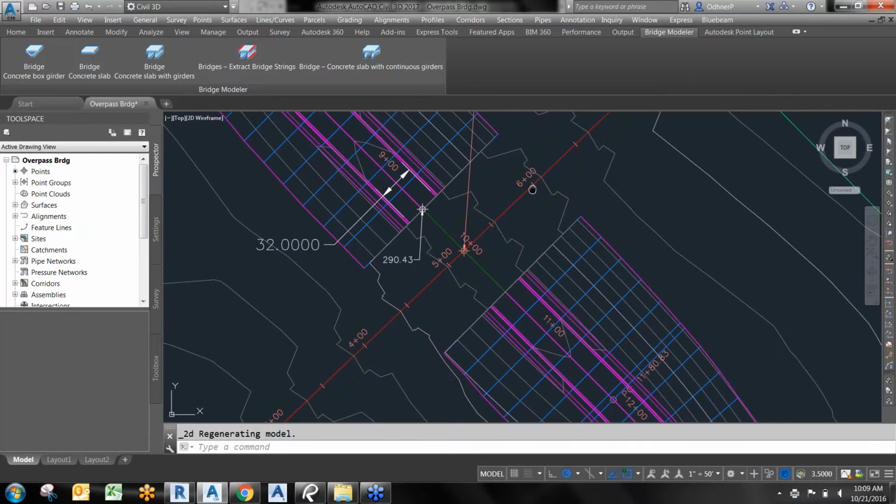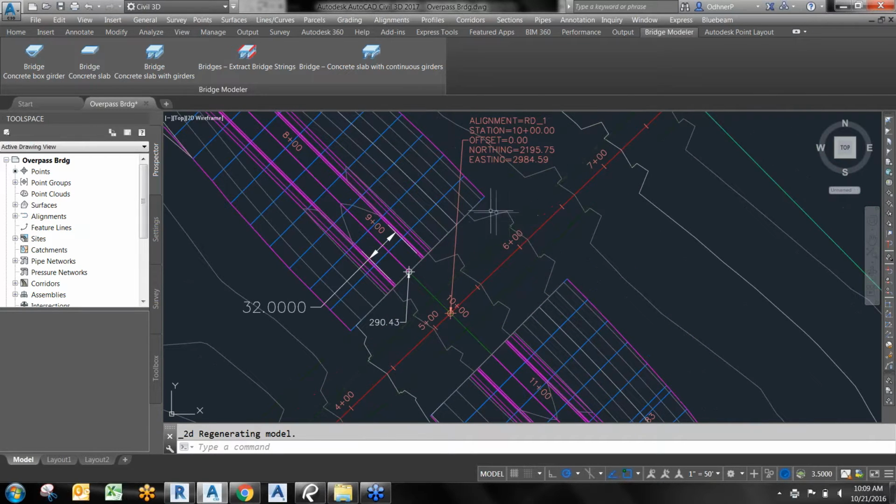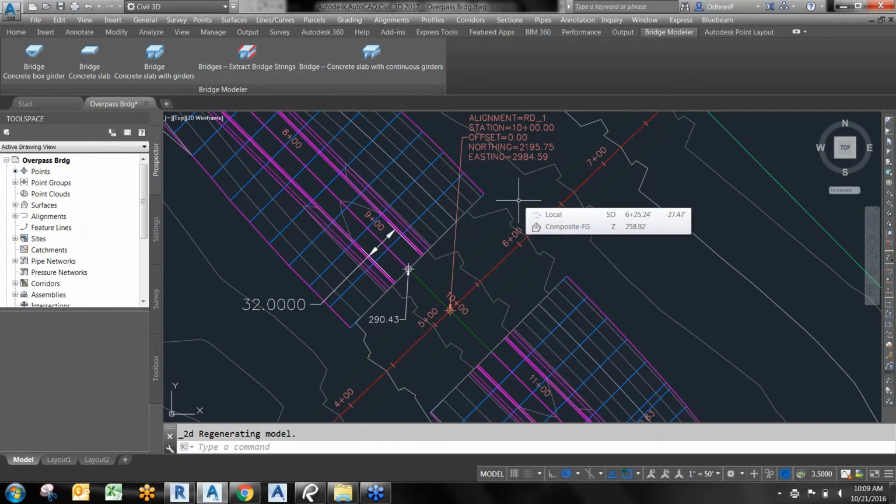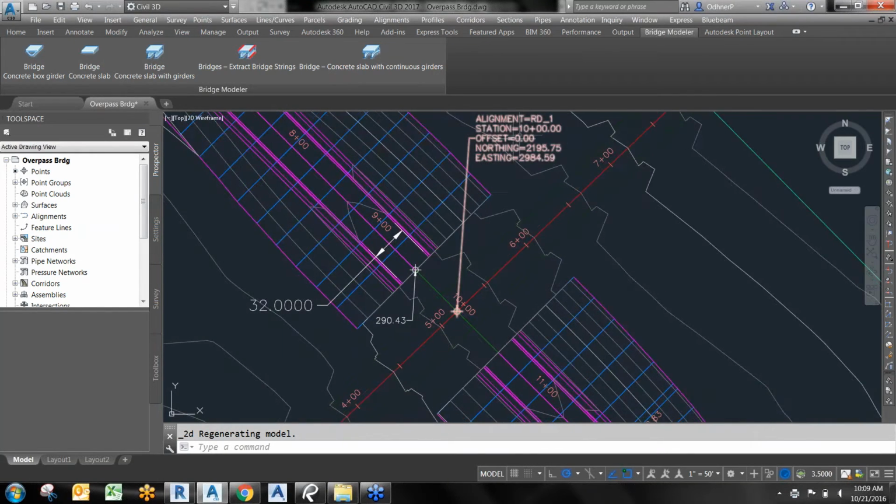So this is real geo-referenced coordinates here. So we're also going to be performing shared coordinates in Revit, which is a very powerful tool to be able to talk to Civil 3D and relate those coordinates back from the real world. So here we have the alignment. I just wanted to go over the main alignment here.